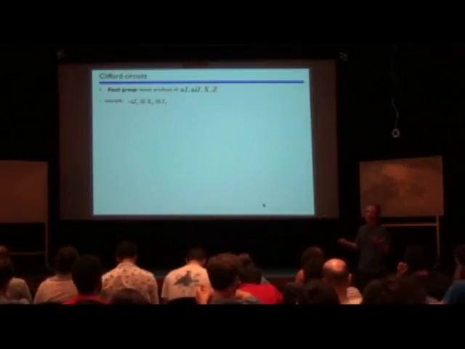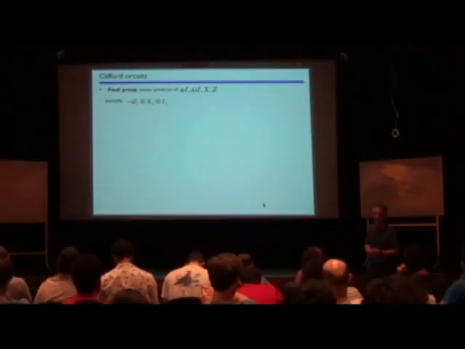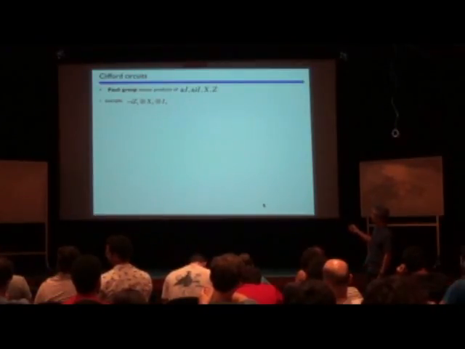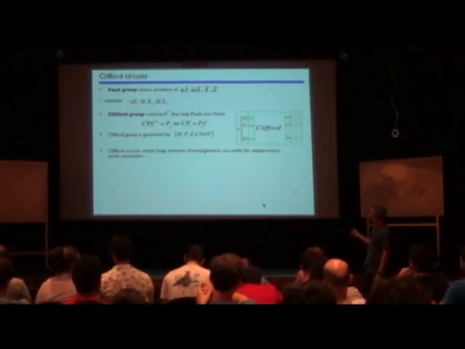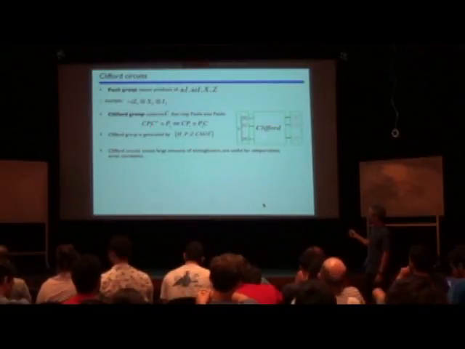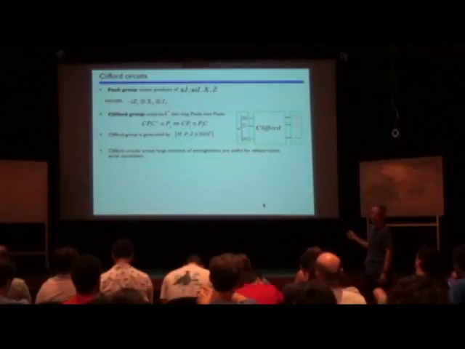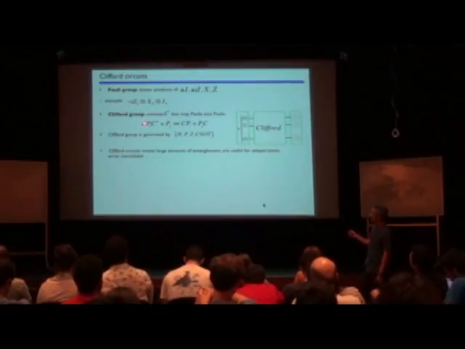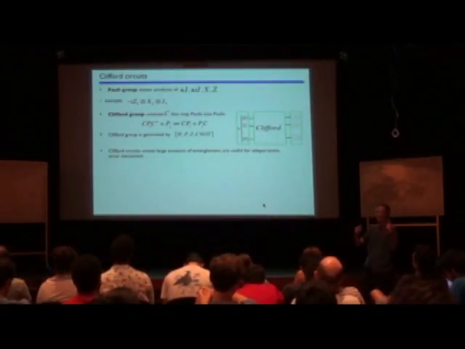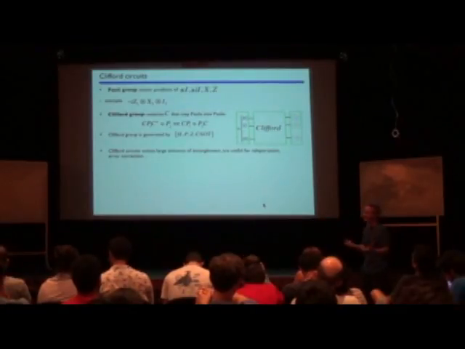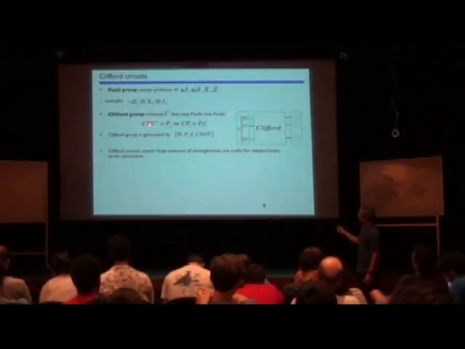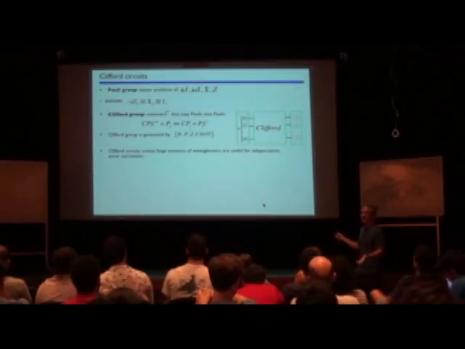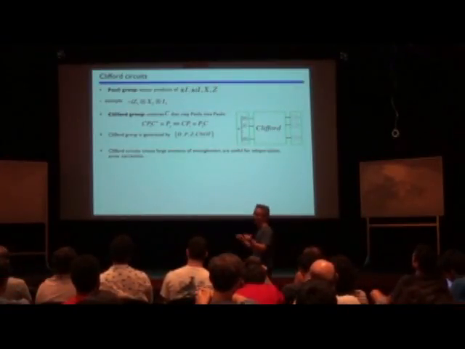Everybody who works with quantum information has done some operations on Pauli operators. So the Pauli group is the set of all such operators built out of single-qubit Paulis. The Clifford group are unitaries that map all Pauli operators into other Pauli operators. So this is the mapping. In the Heisenberg picture, if you want to map an operator, you have to sandwich it between U and U dagger, in this case C and C dagger, C for Clifford. And to be Clifford means that if you do that to a Pauli, you obtain a Pauli. It needs to be a different Pauli, but it has to be a Pauli. So the Paulis are the normalizer of the Clifford group.